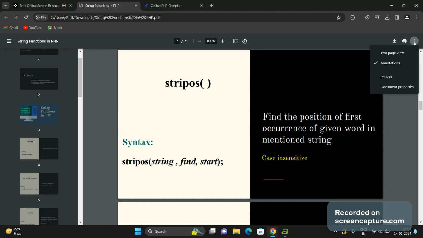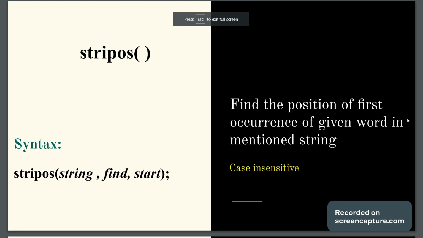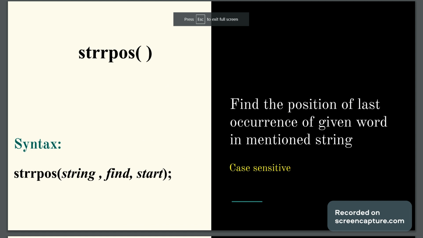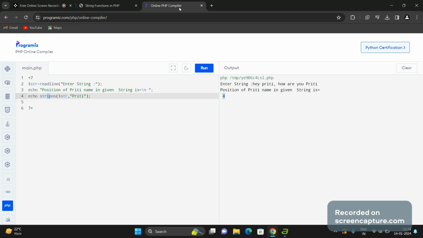Next function is the variation of this strpos function, strrpos. This function is used to find out the last occurrence of the given word, which will consider the case. Syntax is the same. So suppose we want to find out the last occurrence of the Preeti word in the given string.